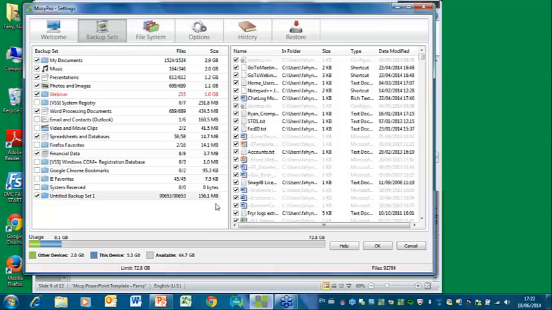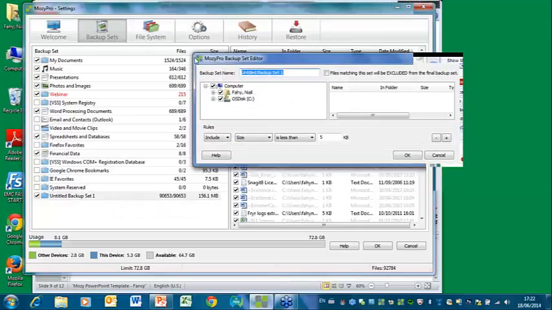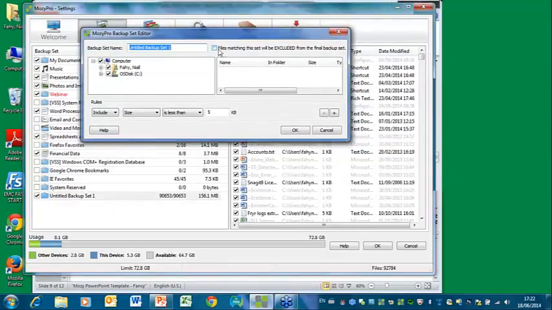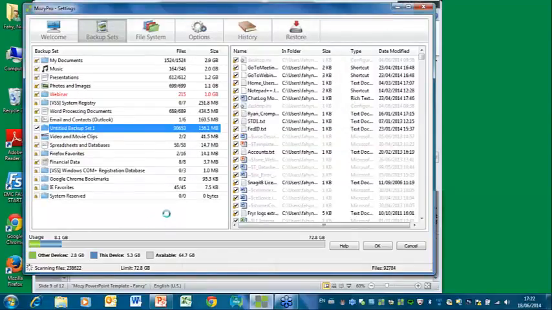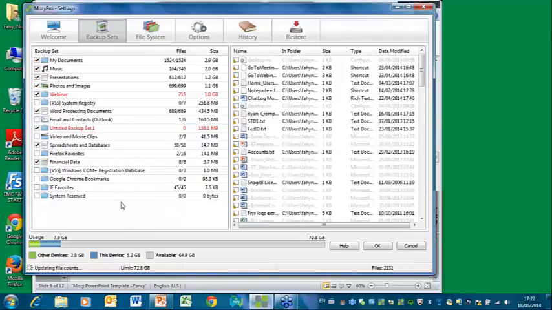And if I didn't see it necessary to back up those ones, I could exclude them by simply going back in and ticking the option that we went to the Advanced Options tab for. Hit OK. Once I click off it, that set has gone red and those files are no longer selectable for backup. So that's how we would do an exclusion. If there are any particular files that you don't want to be backed up, you can do it that way if you're using backup sets.